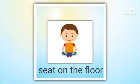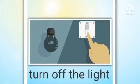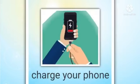Sit on the floor. Turn on the light. Turn off the light. Charge your phone.